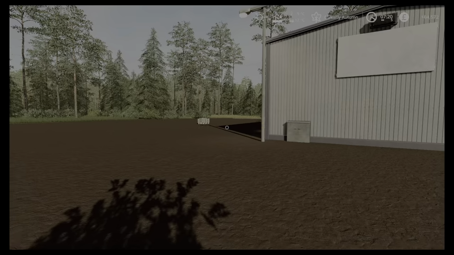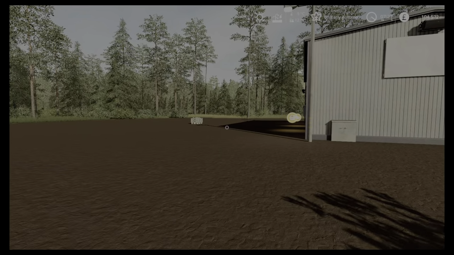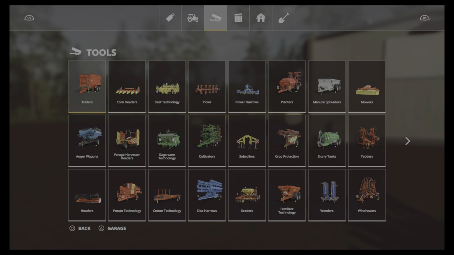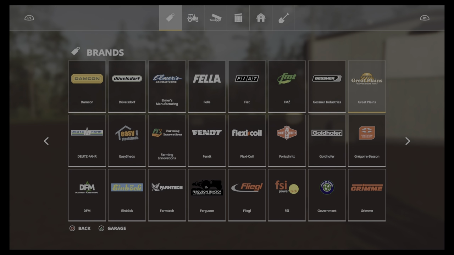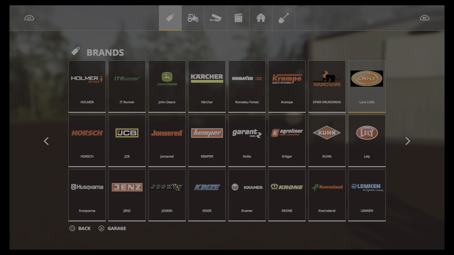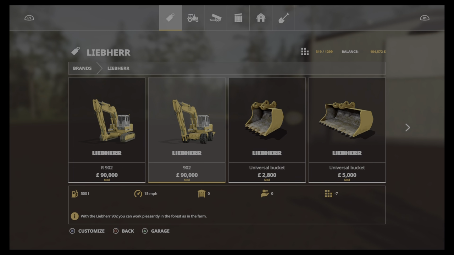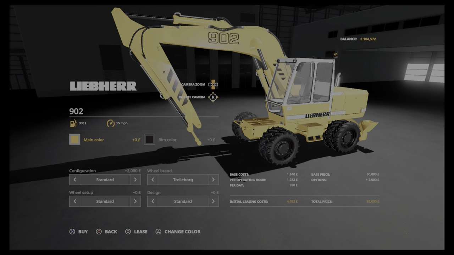So that's them, but the reason we are starting at the store is because we're going to buy a new bit of kit. And the thing we're going to buy is, if we go along, we're going to go to Lieber, if I'm pronouncing it right, and we're going to buy this, the 902. So we're not going to spend that.